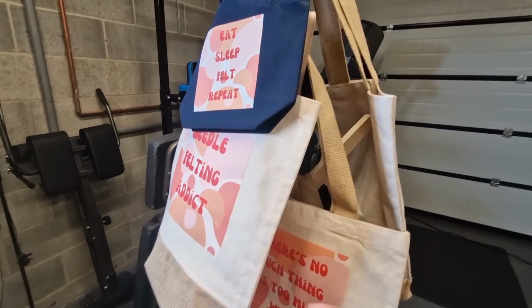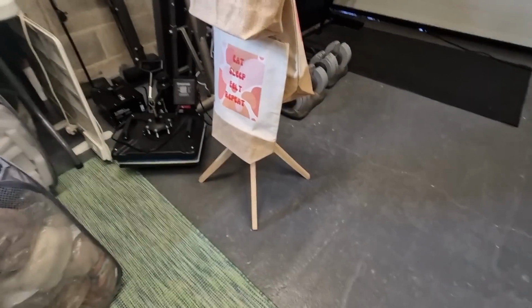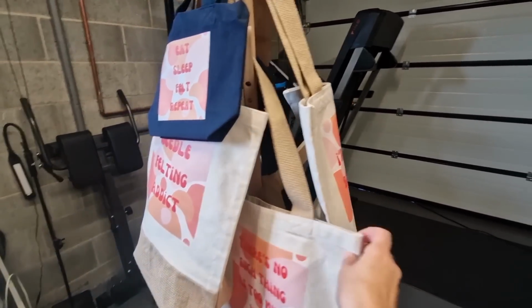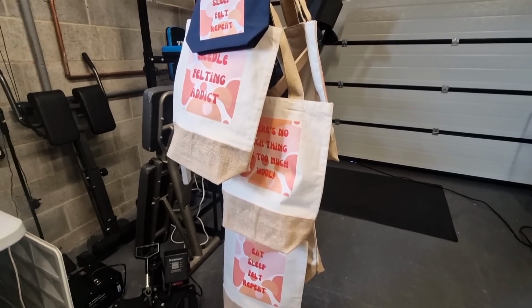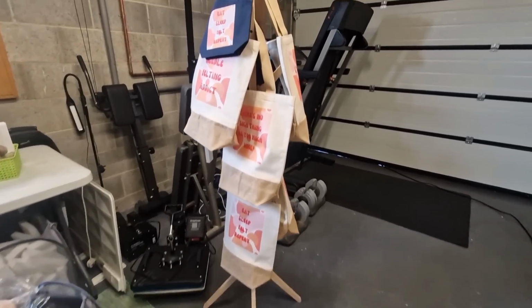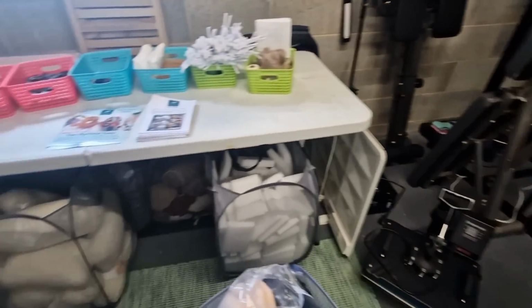I got this for my bags, it's just a simple wooden stand, because when I'm at Yummy Yorkshire I really don't have much room, and if I was to do a lot more bags, and if I got into Yarndale next year, I will get a long hanging rack, but this is just perfect to put at the edge of my table. So that arrived, I was really pleased with that.